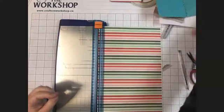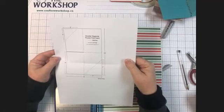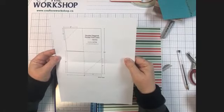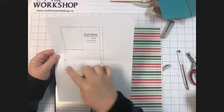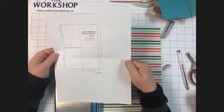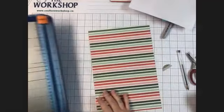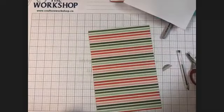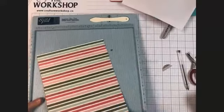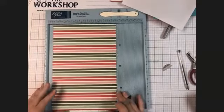I would like to think that you could very easily size this down as well to make it a little bit smaller just by adjusting your measurements. You've just got a nice rectangle here and you're literally just doing quadrants into that for your scoring line. But math is not my strong suit, especially when I haven't had a coffee yet today. So we'll just stick with what we've got.